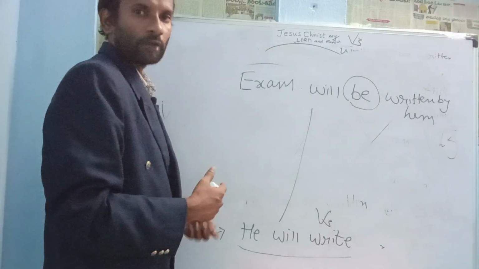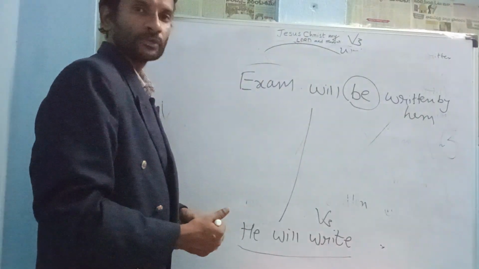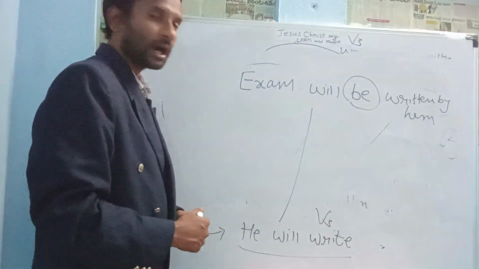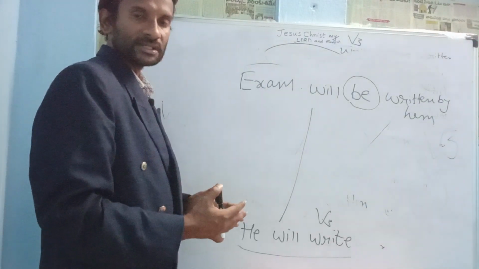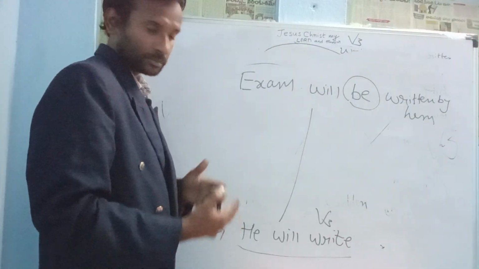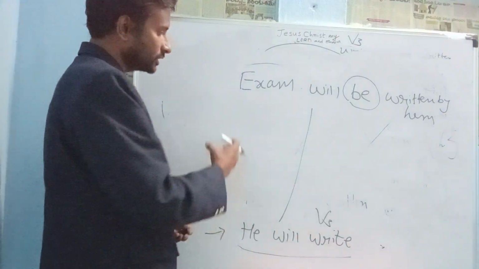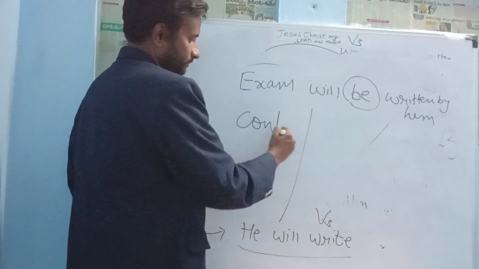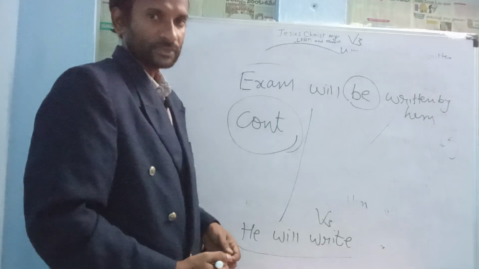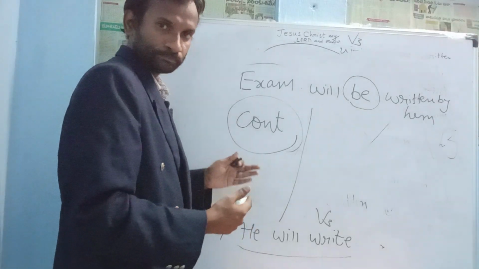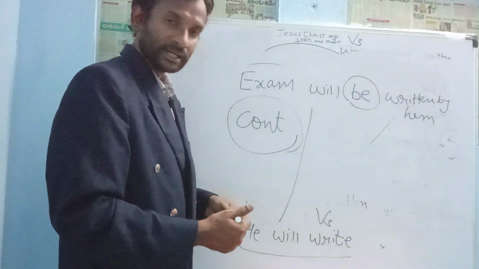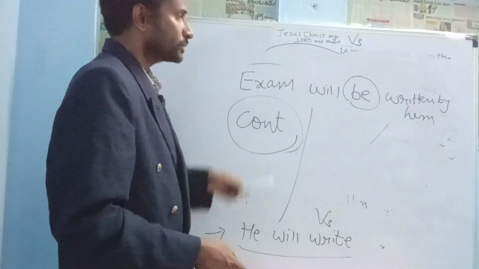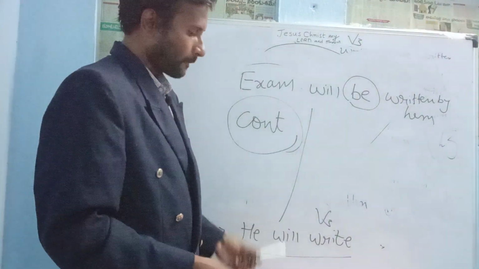So this is part 2 of active voice and passive voice. If you would like to watch part 1, how we have to change present tense, that is simple present tense, to present perfect tense, the link is available. Usually continuous tenses we don't change into passive voice. That's the reason why I am not able to explain continuous tenses, because usually grammar doesn't teach us. So this is active voice and passive voice.